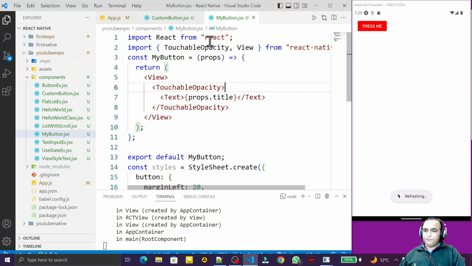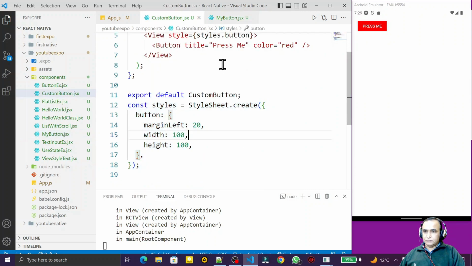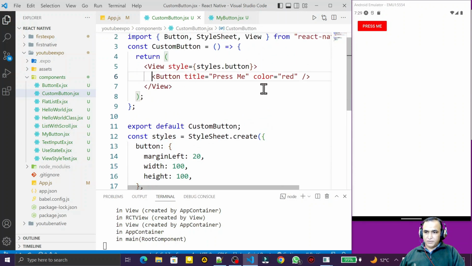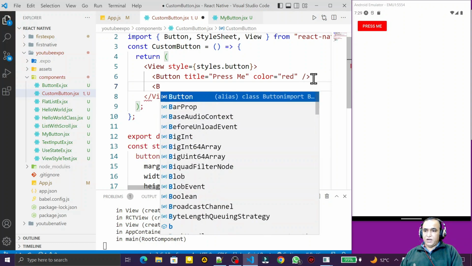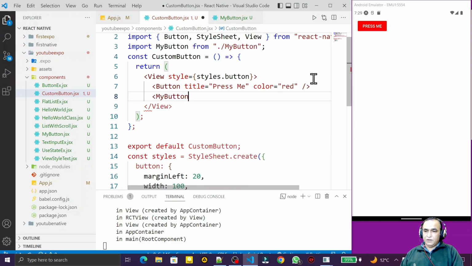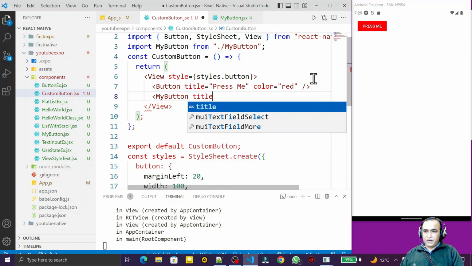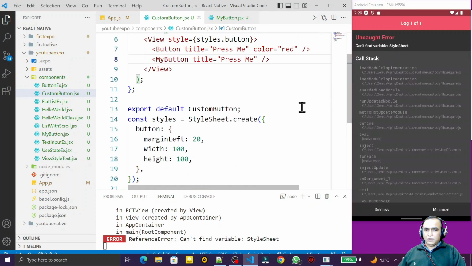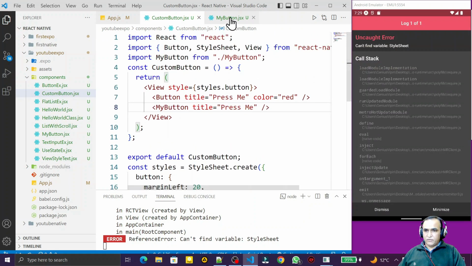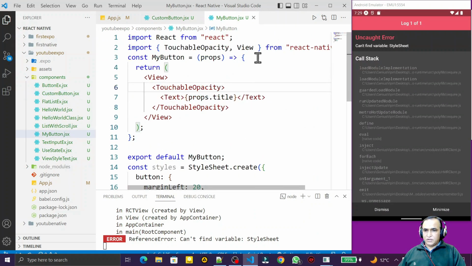So this custom button, my button, I will use here. In place of or as well as this button, I will use my button also, and I pass a title here and say Press me, like this. I close it, and you see it's saying StyleSheet not found, so I import it.